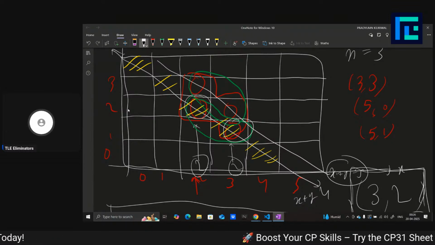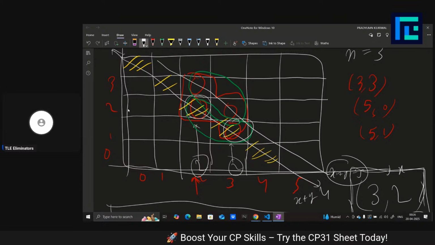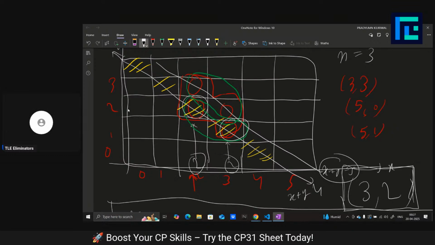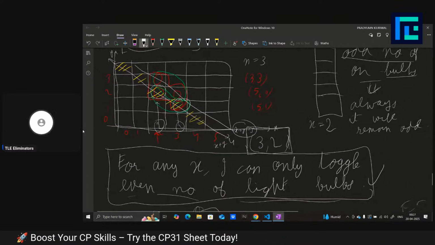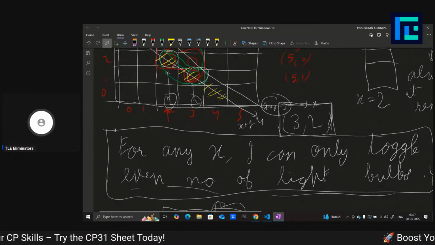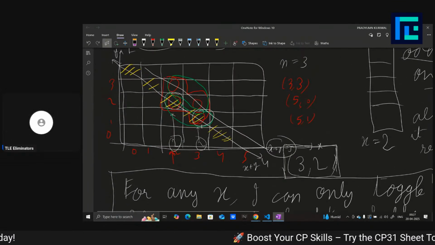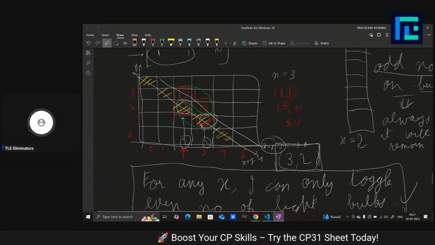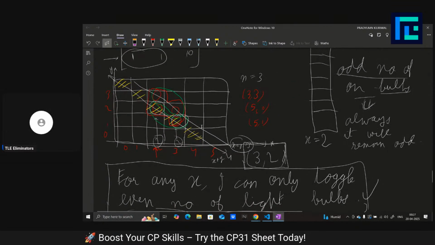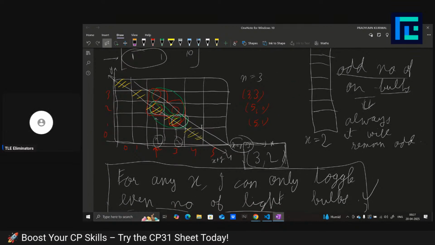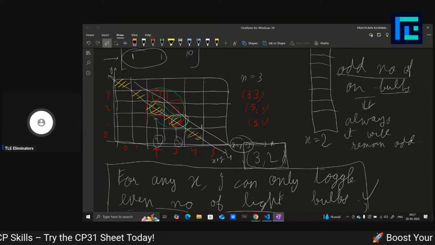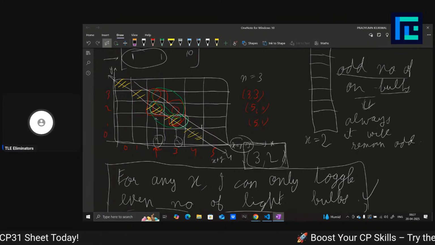So for any x I can only toggle an even number of light bulbs, and for any x plus y also, and I can use these two facts to my advantage. Guys, do you get this x plus y part? How for any x plus y only an even number will be there? Can you get that part?